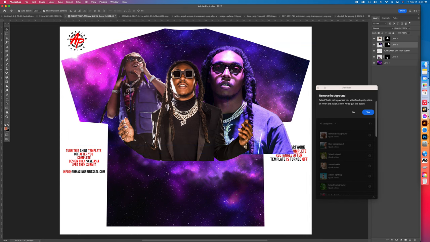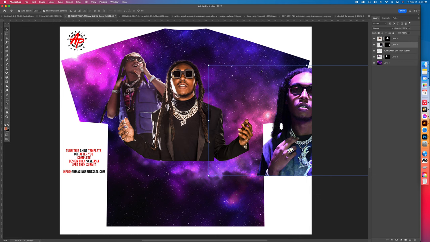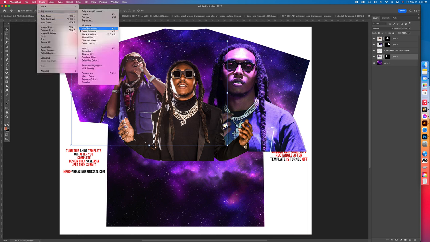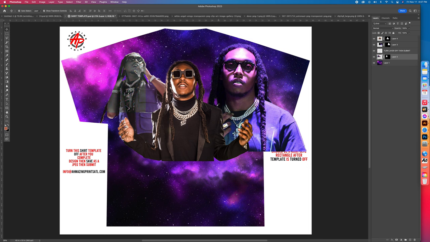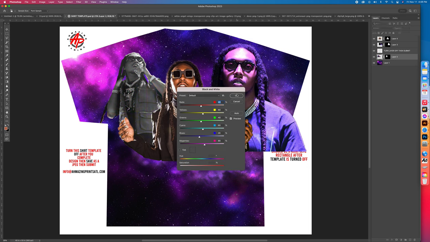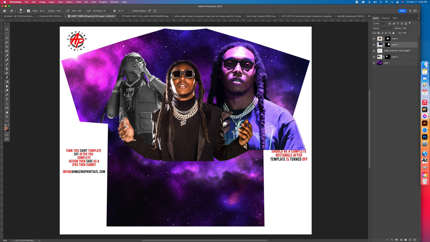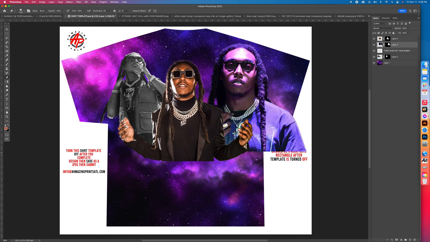Come on, man. Might change this one black and white, just to offset something a little bit. Boom. I'm gonna get my eraser and get rid of the bottom of this one. You don't want to act up. There we go. Fade that bottom. I'm going to fade this bottom too.